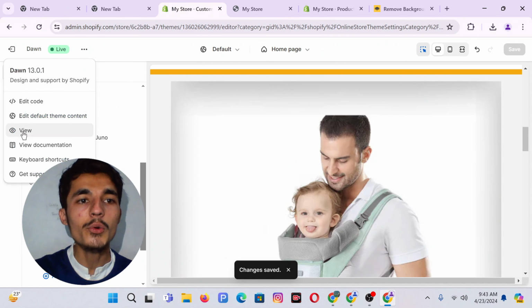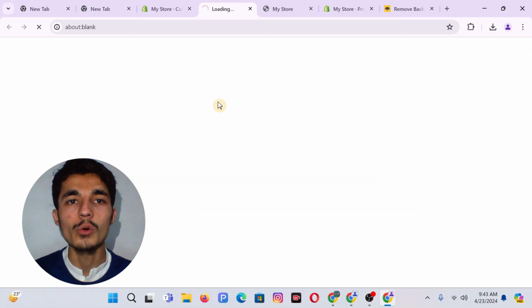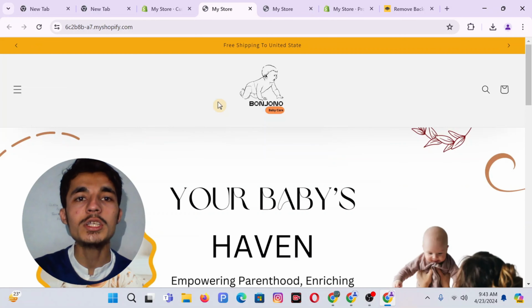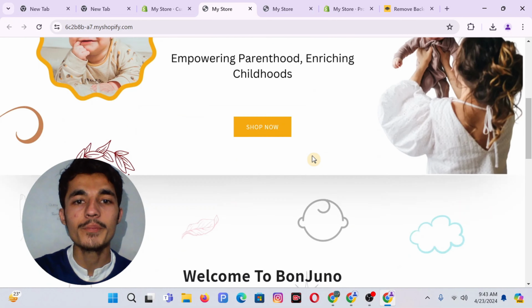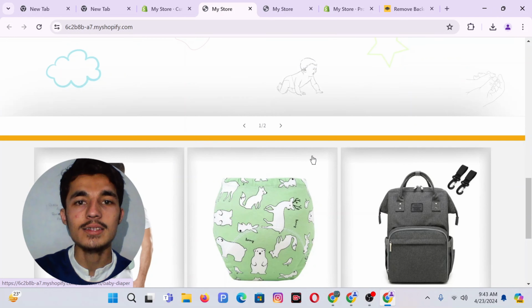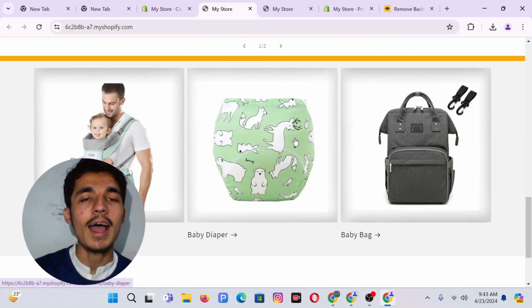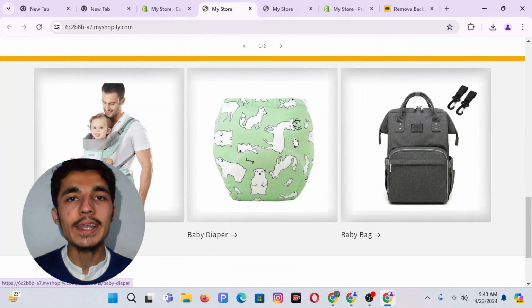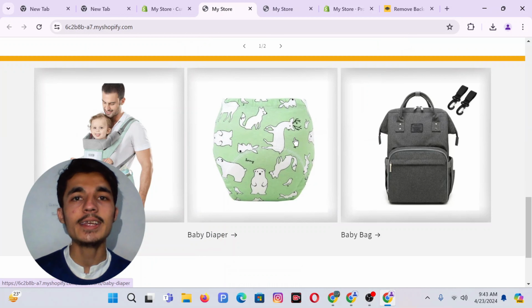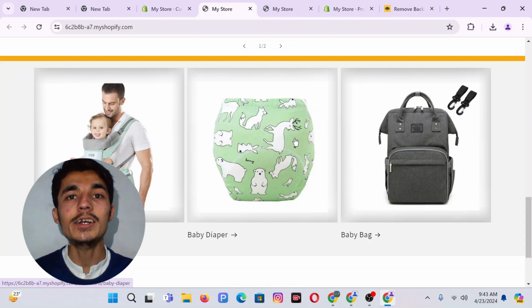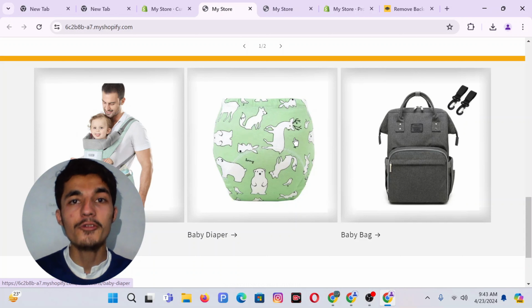So there will be an amazing view. This is a bonus tip for you people. Here you can see an amazing look, and this is how you can create the collection list. You can add the products and you can add the slideshow. We have also some other interesting parts further.